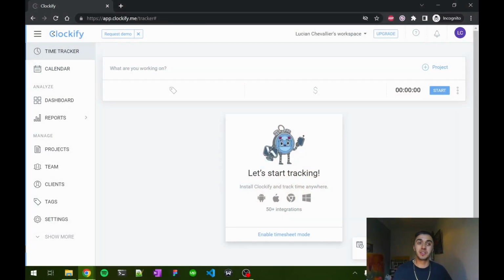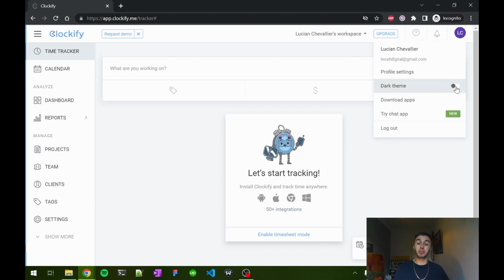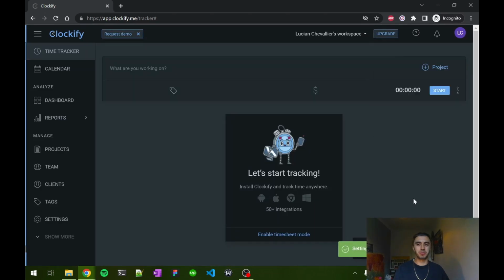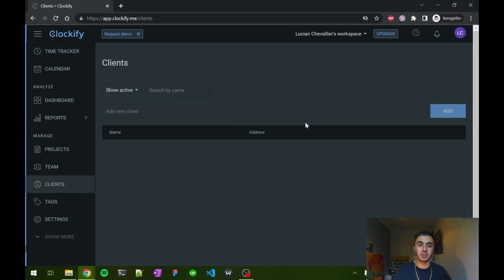Let's go. Cool, right, we're signed in, and first thing we're going to do when we get on this dashboard, because we want to be good to our eyes, we're going to go up here to the right and put on the dark theme. Way nicer. I don't like all that white screen. So pretty simple. I'm going to run through this really quickly, but you could make a video series about Clockify. There's loads to it, but the basics are you can start off by going on to clients, add a new client, Mr. Gregory man, add that client, nice and easy.